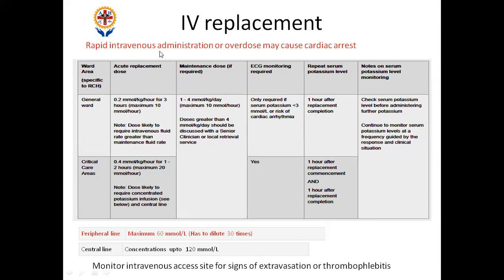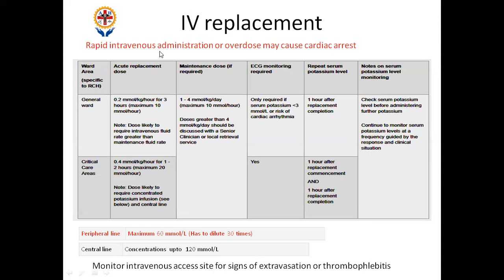So when you have ECG monitoring, you need to stop and wait for the value report to come only if the child is symptomatically better. If the child is still symptomatic and your ECG is still showing changes, you need to continue the correction, but send the samples in between. You cannot stop the correction, send the sample, wait for the report and then restart. It's an emergency, right? With ECG changes, the child can go into arrhythmia at any point of time. So keep continuing the correction, but don't allow the ECG to become normal.